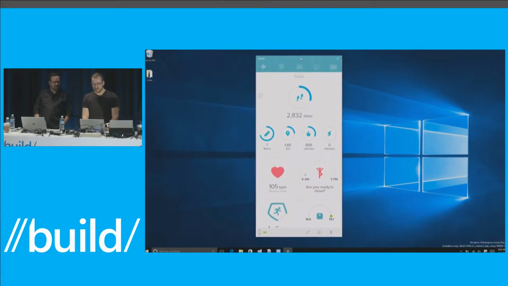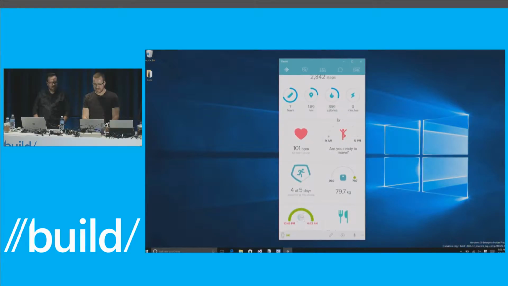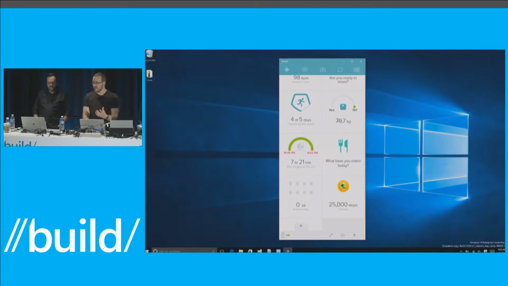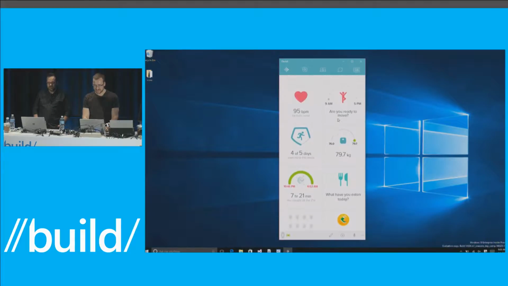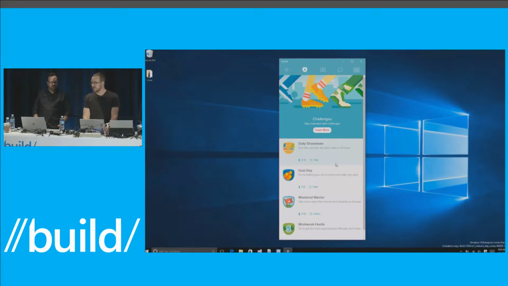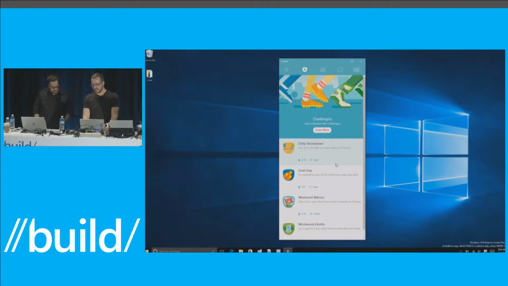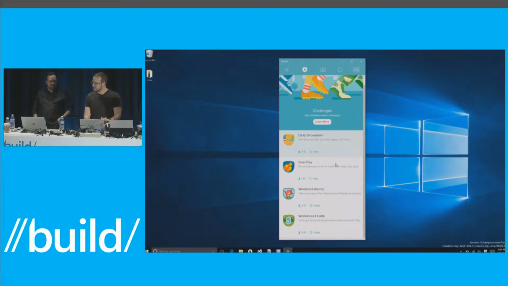Specifically, I'm going to show you a little bit of what it's like to have the phone experience, and then I'm going to switch to a device that's using an updated build with some of the new effects. So this is our dashboard, one of the main screens in the application. It shows a variety of data about your health and fitness status for the day. Apparently, I slept pretty well last night, hit my goal. For those who may not know some of our features, we have challenges for people to socially engage with. As you can see the structure of this page, it's a very simple scrolling list. If I were to have an active challenge, the header image wouldn't necessarily appear, but you'd have a longer list to scroll through.